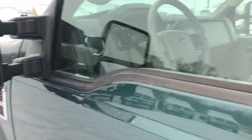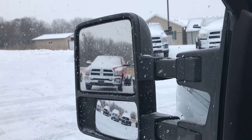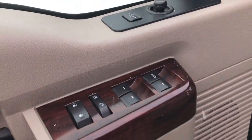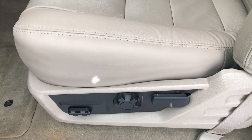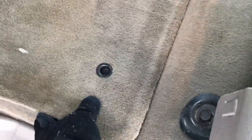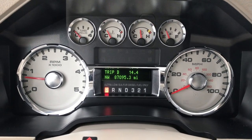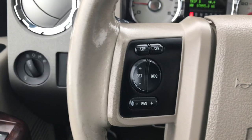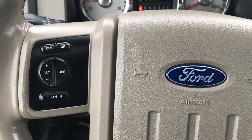Has the power scope mirrors — they power fold in, power fold out, and power telescope in and out. They go in like so, and power telescope out like so. Power windows, power locks, power mirrors, auto headlamps. Inside, the Lariat package gives you the medium stone gray leather interior. There are no rips or tears in these seats. This truck has never been smoked in, and both seats are heated. Factory floor mats throughout, and carpeting is very nice and clean underneath. The truck has 87,095 miles, with a compass display and mileage display. Leather-wrapped steering wheel in pretty nice condition — no rips or tears — with audio controls on one side and cruise controls on the other.